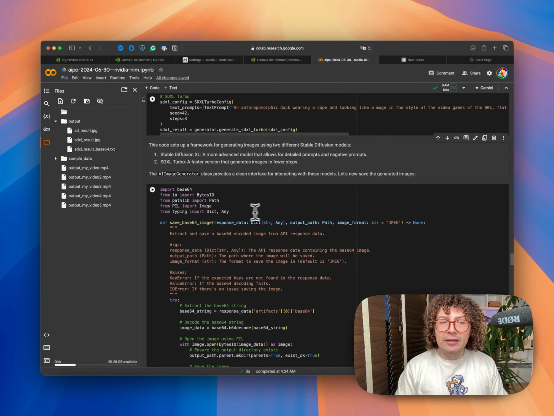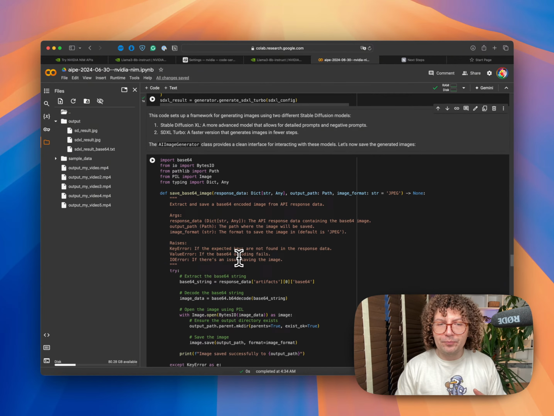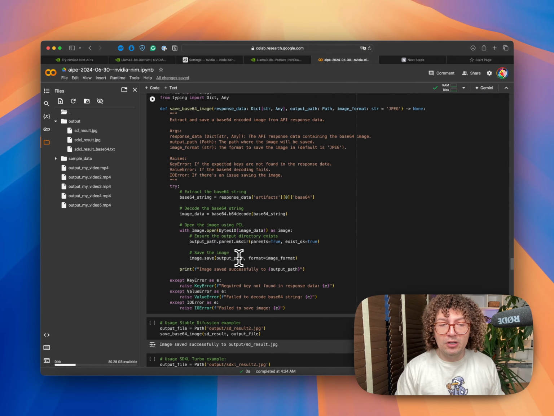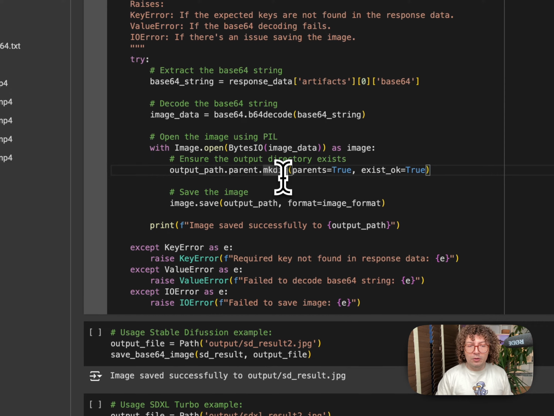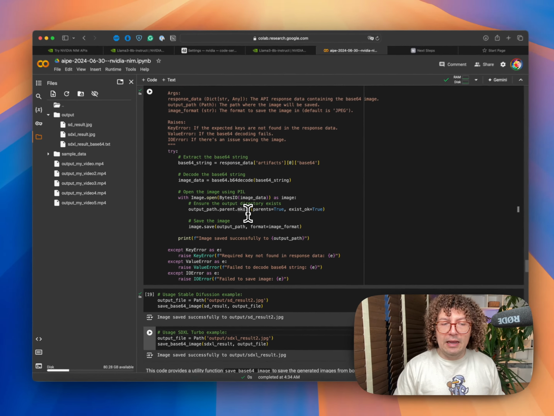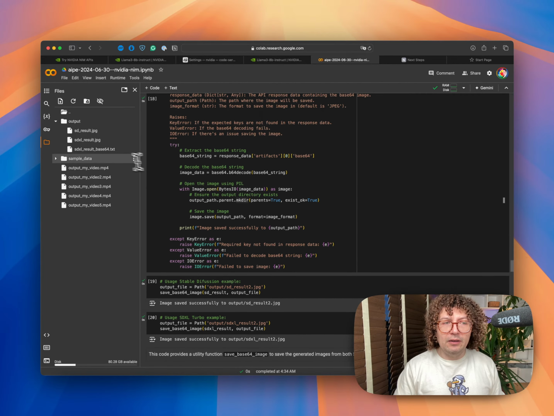So that's why here I need to use base64 and here Pillow as a library for the image, where I will pretty much take this base64 encoded image from the API response and convert it into an actual image, right? So let's do that. Let's see now.